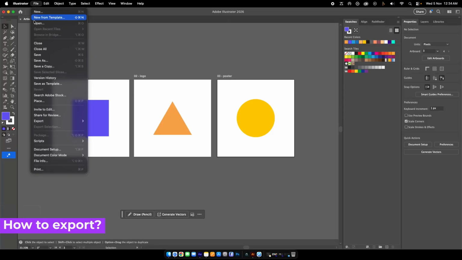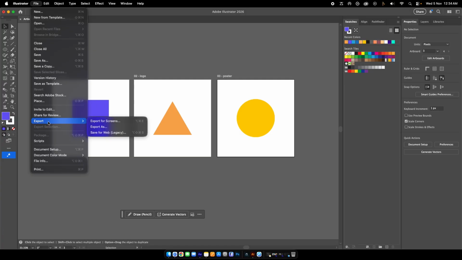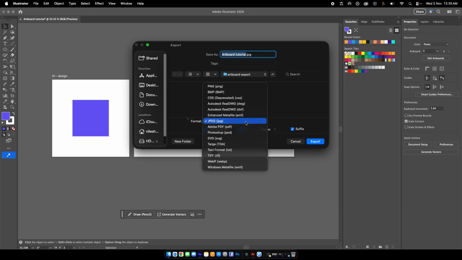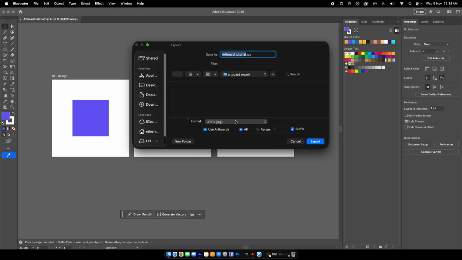Finally, when you're ready to export, Illustrator allows you to export each artboard individually or all together, giving you flexibility for different formats and resolutions. Managing artboards efficiently keeps your workflow smooth and makes complex projects much easier to handle.